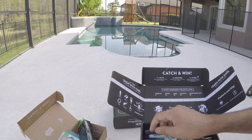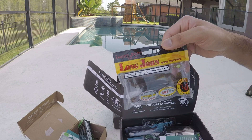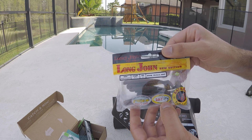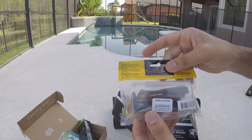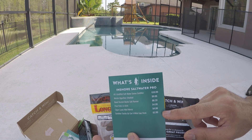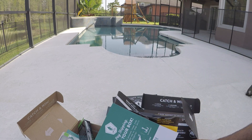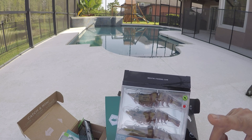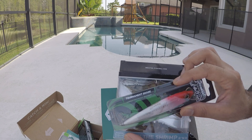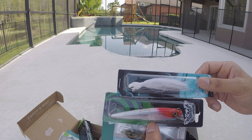My brother put these in — these two guys are not included in the box. Look at this: Long-A John New Edition, with explosive injection of scent and taste. It's a shrimp formula, I'm assuming. If you want to buy these, they even give you the prices for each item. Then you have your shrimp — obviously for sea fishing in Florida, which I'm going to in a few days. We're going to be using live shrimps and actually not using any of these lures because live bait is king.